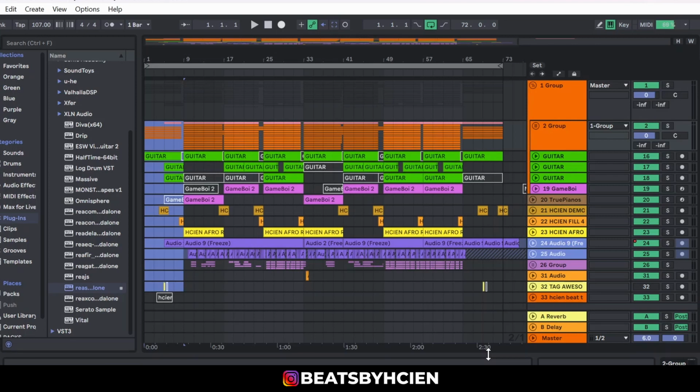You understand? So let's do a little bit of recap of what I said. So yeah, the first thing you want to do when you're trying to arrange your beats, when you have your 8-bar loop, you have to decide and look for your leading sound. And your leading sound is just basically the sound that you feel is the main sound for that beat. And without that sound, the song doesn't really make sense. So that's what you want to loop all the way from the beginning to the end of the song.